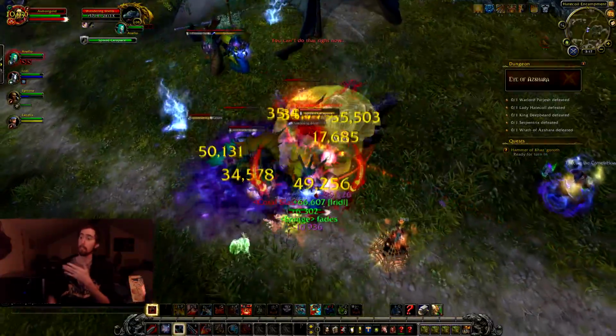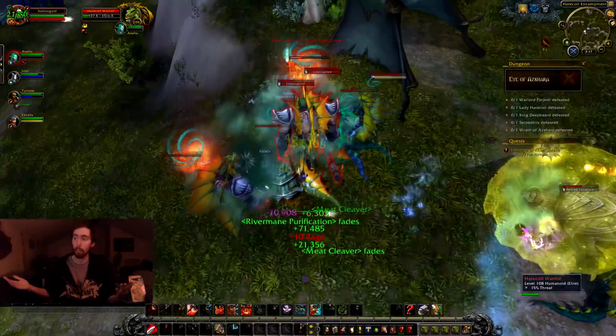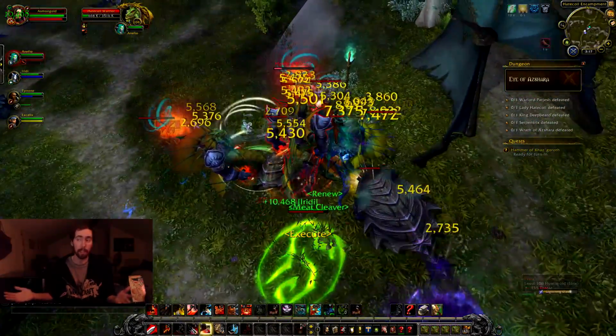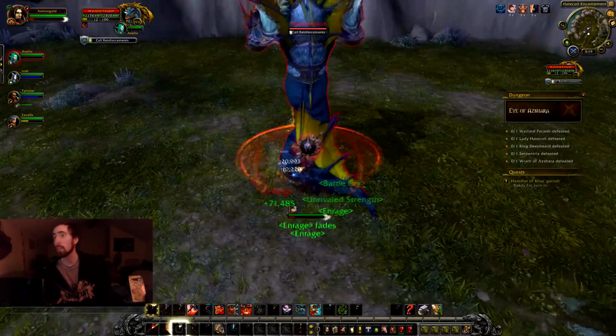Now, speaking of all that DPS, look at that, I was doing so much damage. Anyway, this instance, obviously, because we're pulling together all the trash packs and AoEing them down and killing them and not dying, was pretty easy. And so are the bosses, especially this one here, Warlord Perthesh.